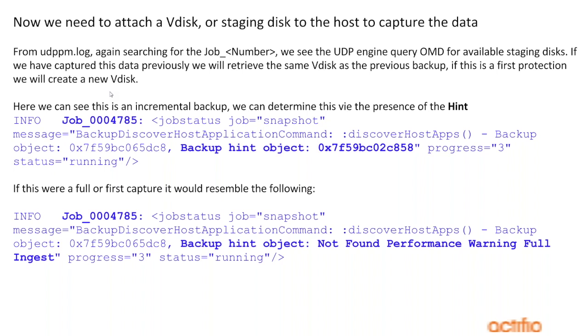However, if you see the backup hint object, then it is a true incremental. You may have just had a large amount of change data, and it's just taking a little extra long. However, this can also point out things like faulty points in infrastructure, improperly assigned QoS, or even a physical interface that's not behaving well. Okay, so now we are actually going to call the staging disk.